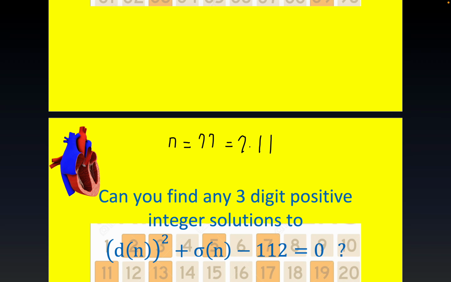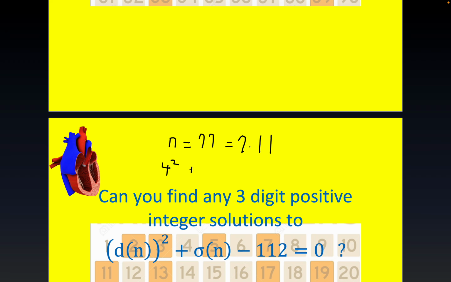Now, any semi-prime number is going to have 4 divisors, namely 1, the 2 primes, and the product of the primes. So the 4 divisors of n would be 1, 7, 11, and 77. So what that's going to lead to right here would be 4 squared. Right here again, there's 4 divisors, so there's a 4 that goes here, where d of n is for n equals 77. Now the sum is not too difficult.